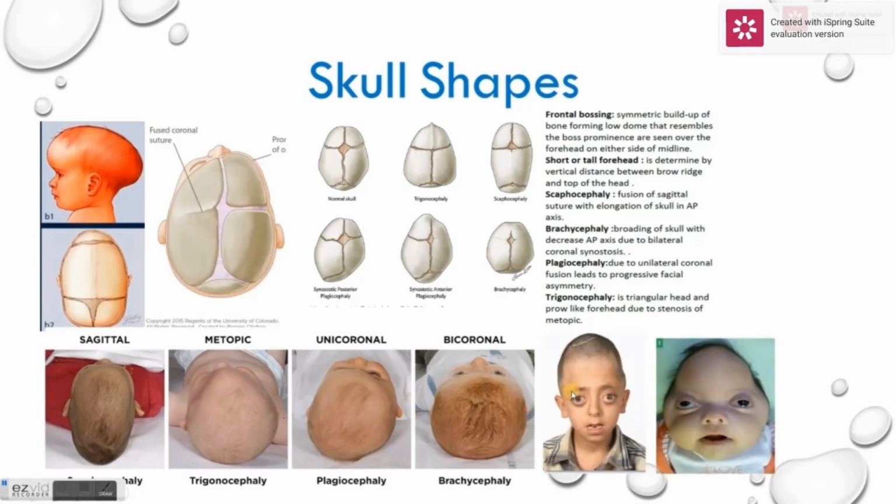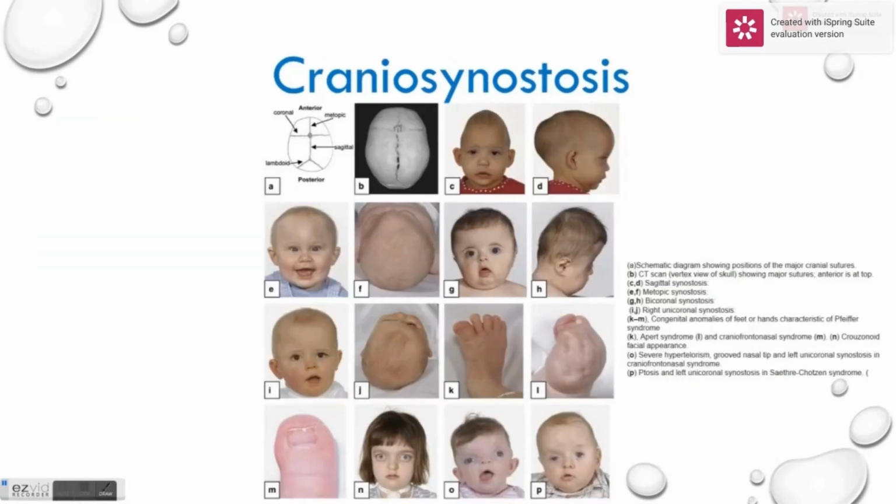Now, if multiple sutures are closed, then the skull can grow like a tower, so-called turricephaly, or with multiple closures, like in this child, it could be a cloverleaf skull, which can happen in certain syndromes, Gracious syndrome. This is another drawing, which can give you the names of the syndromes that can fit. And this is also better for recognition.